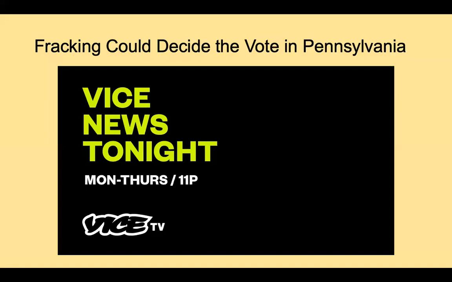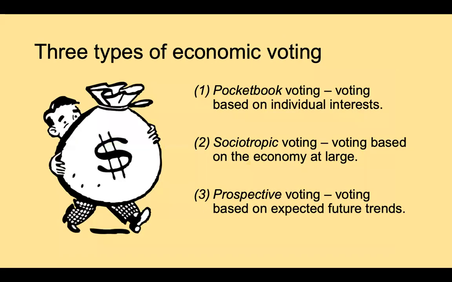And in this case, it was interesting to see a union leader supportive of the Republican candidate resisting many of these expectations about how union leaders should behave and showing support for the Republican based on what is clearly an economic consideration. And so this is how economic voting works. But we can distinguish between a few different types of economic voting. And so far in the discussion, these haven't been necessarily clear, although we've seen examples of all of these different types so far.